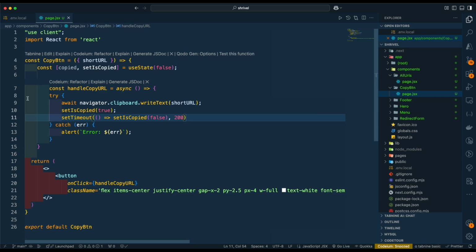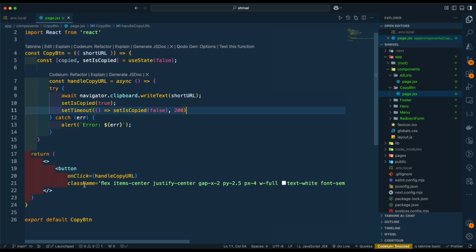What is our game plan over here? We want this button initially to exist. That's the state over here. So we haven't copied that URL. However, if the user copies that URL, now we set that, okay, you have copied the URL, everything looks good, it's successful.